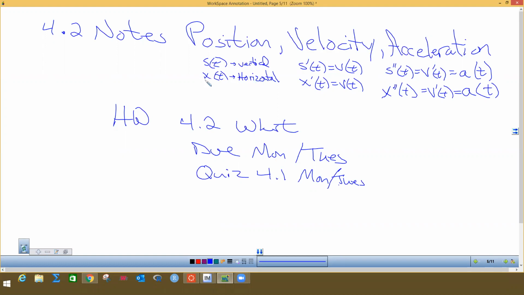And usually when you're talking about something going left and right along like an x-axis or a window pane, we do x of t. So you need to know that S prime of t equals V of t, and you need to state this in your problem. If we're talking about horizontal, X prime of t equals V of t. Acceleration is the second derivative of position, which is the first derivative of velocity. That's acceleration. And if we're talking right or left, same story. So you need to make sure you tell the person grading it that you understand these relationships.